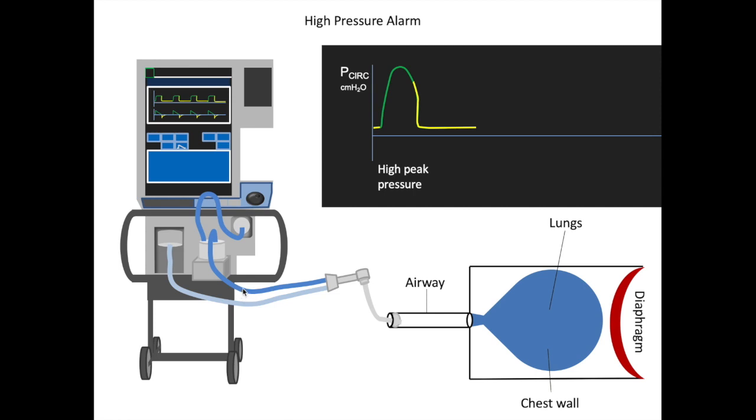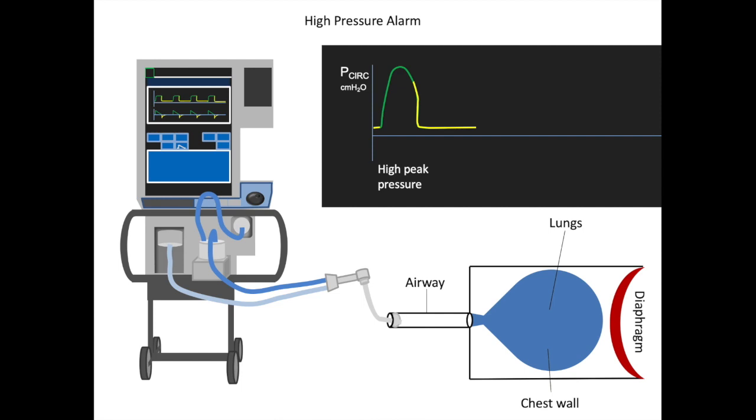Sometimes the cause of a high pressure due to increased airway resistance is obvious, like if somebody has somehow crimped the tubing by rolling it under a wheel or squeezing it against something. That will cause a high resistance in the tubing, which will cause a high airway pressure, and you can fix that right away, but you have to look to notice it. Sometimes it's less obvious, and it could be mucus that is stuck in the endotracheal tube. It could be a mucus plug in the patient's airway itself. It could be from bronchoconstriction in the case of asthma, or from a COPD exacerbation.